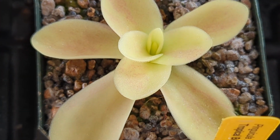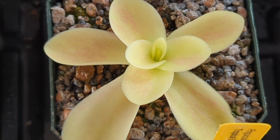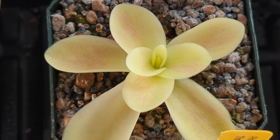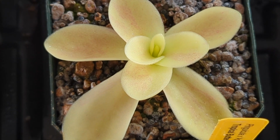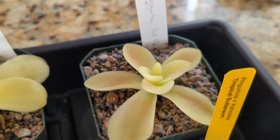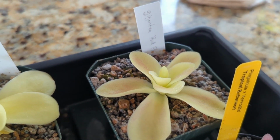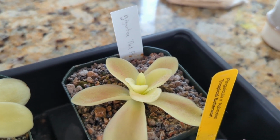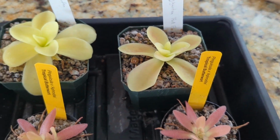So this is the winter blushing form of Gigantea. You can see a little bit of red speckling on the leaves. I actually recently took some pullings of this, so hopefully I can get some clones going. This is a cool plant where the red coloration really comes out in cooler temperatures. I recently moved my ping collection down into my basement where it gets down into the low 60s at night, and that seems to be bringing out a bit more of the red coloration in this plant. So really cool plant.